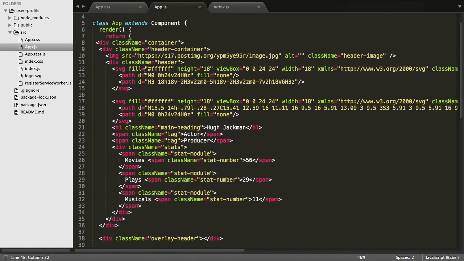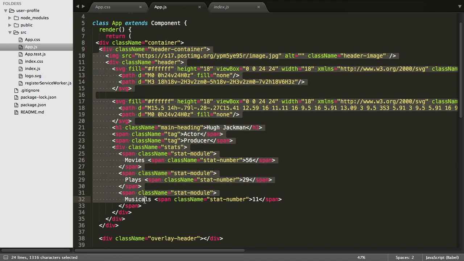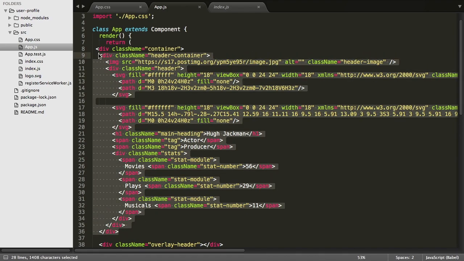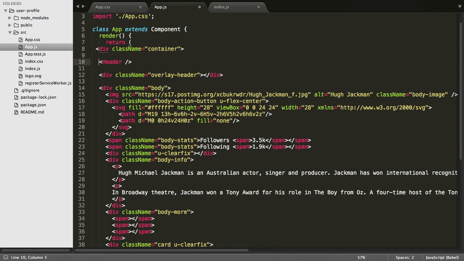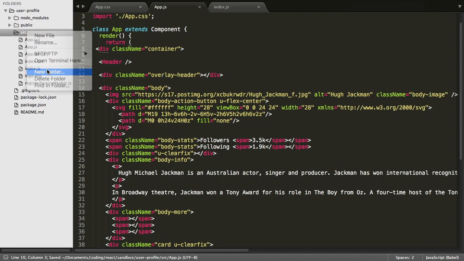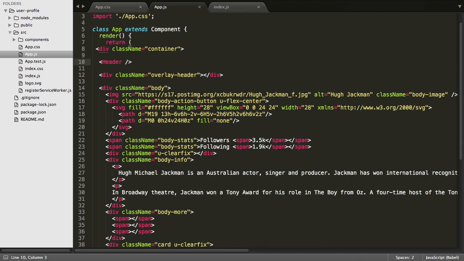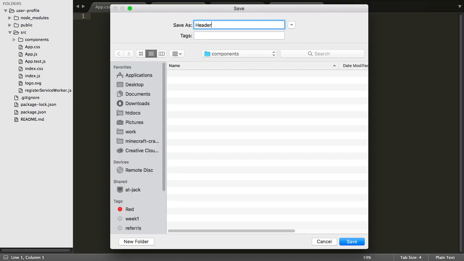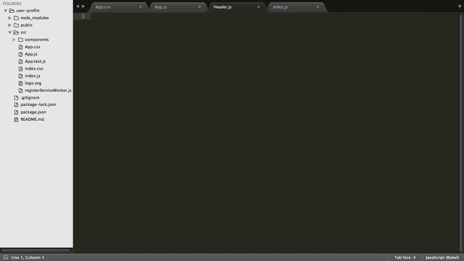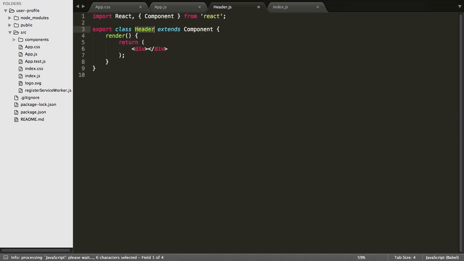So I'm going to take the header container and make that a header by itself. I'll take that right here. And right here, we're just going to say that we're going to have a header component, a header React.js component. And we're just going to use this syntax to put our header component inside of our application. So now let's make that header component. I like to make a nice folder for our components, and I'm going to call it components. And inside there, we're going to make a file called header.react.js, and then we're going to make a header right inside here.